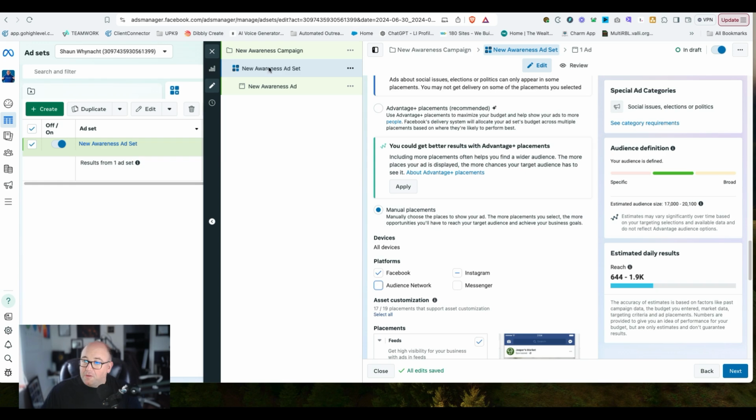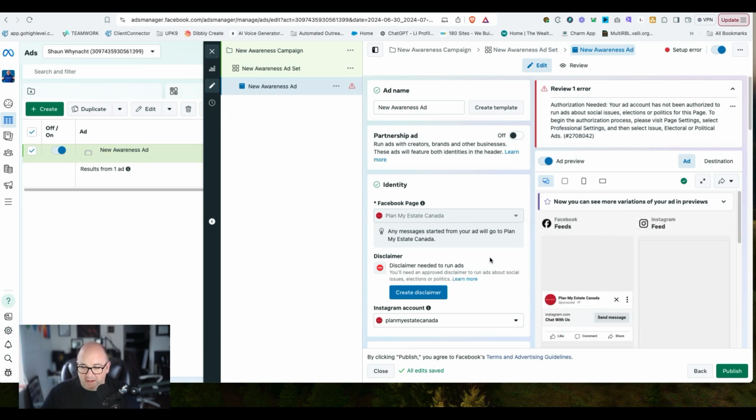Now you can have multiple ad sets in your campaign. Why would you want that? Well, let's say you want to target men and women differently in your ad. Let's say you're doing a political ad campaign and you have some images of you with men, you have images of you with women. Maybe you want to show those ads with those images to men, those to women. You could run two different ad sets, setting up the audience to be one or the other, and then within that, put in different ads for those type of things, okay?